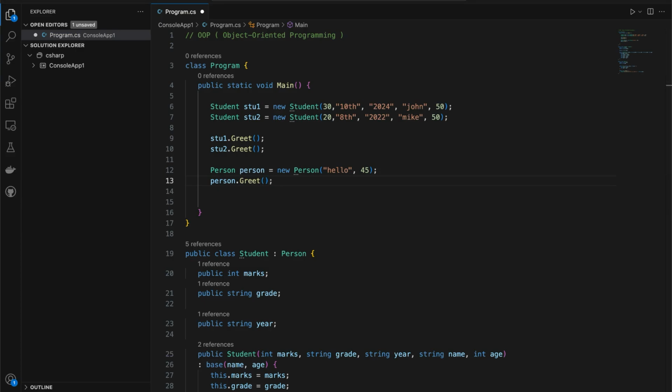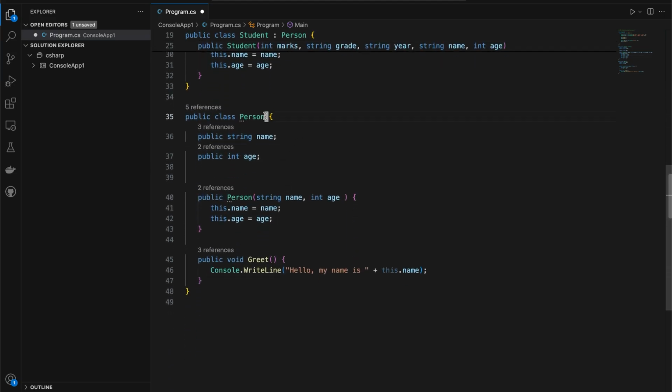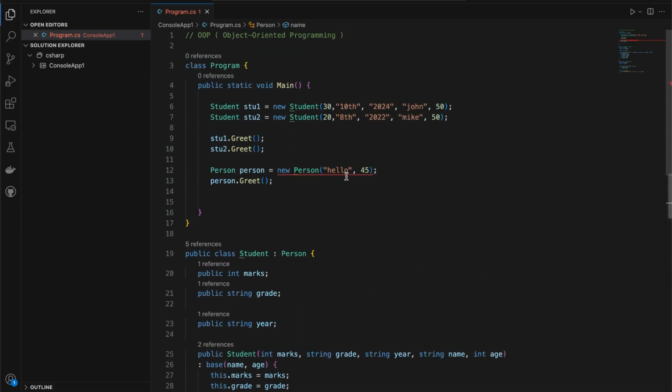But how about creating this as an abstract class, which means we cannot initialize its new instances. This class can only be used by extending from another class. Now, if I go ahead and in the person class, I will mark this class as abstract. If you look now, we go above and you see there's an error.